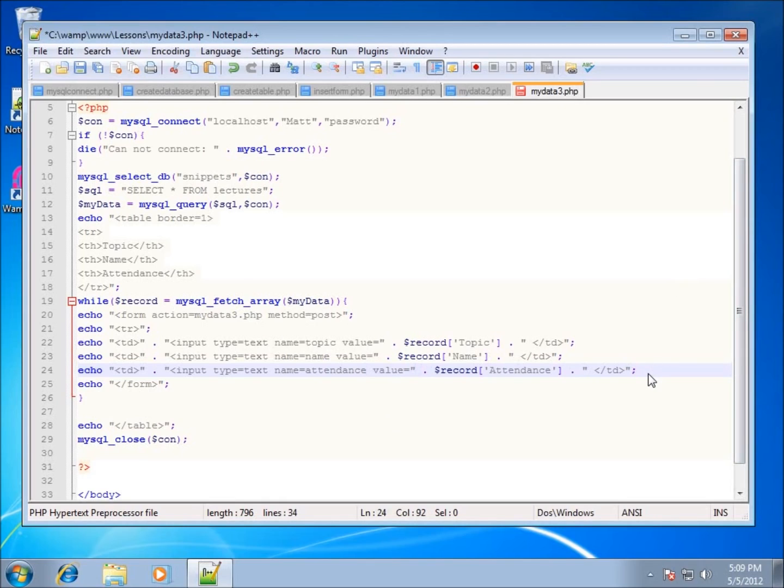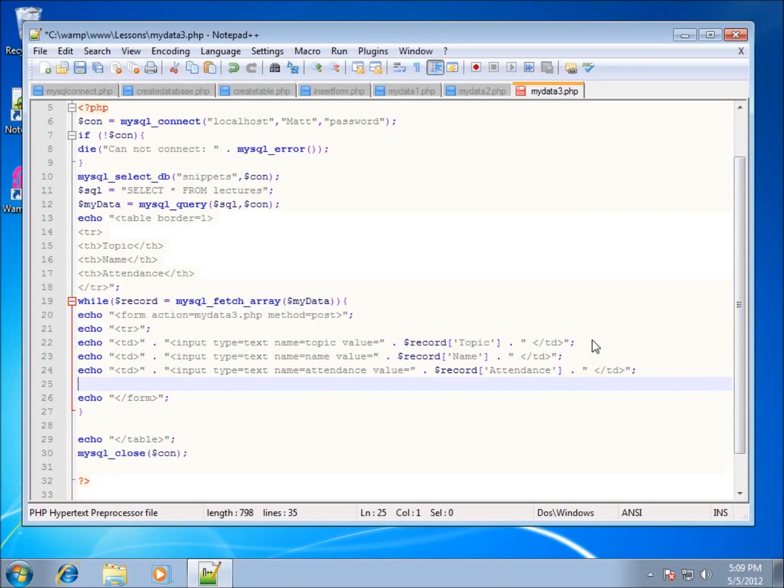I'll need to have a hidden field for this, and the reason why I want the hidden field is because if I change my primary key for whatever reason, like the topic field that I have in my database, I need something that has the original value. So we're just going to create a hidden type text box. I'll do an echo tag. We're going to do the TD tag, and what I want to have here is going to be very similar to what I have on the first line, except I want it to be all hidden. So let me just copy that for time's sake. I'll copy my primary key line and paste that in there.